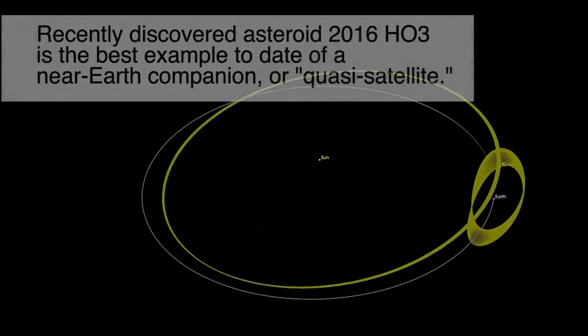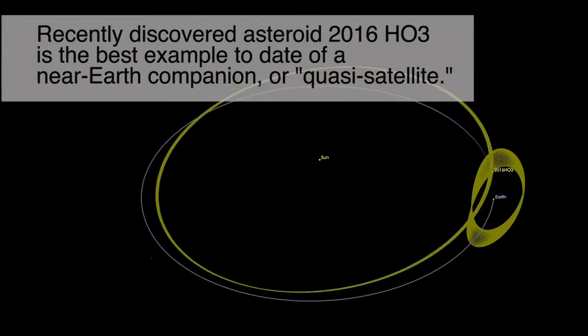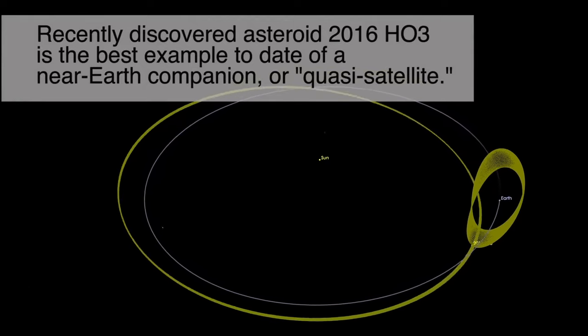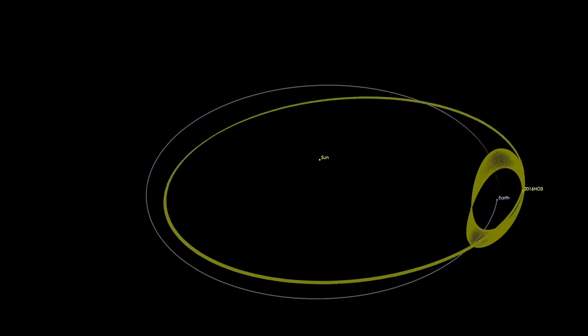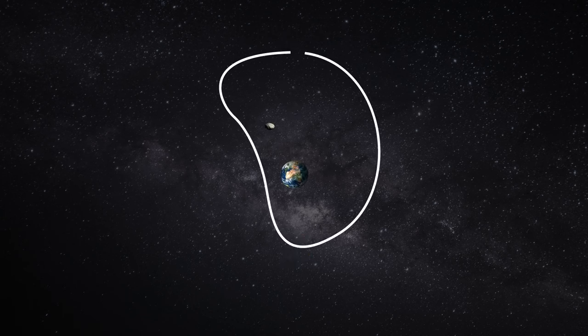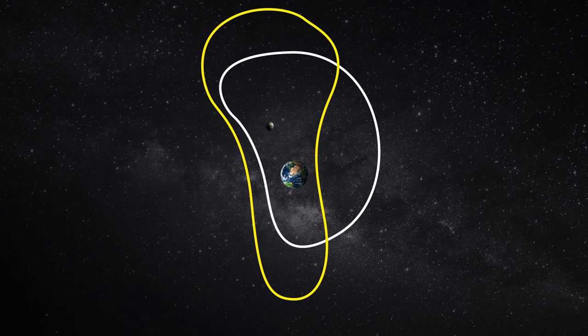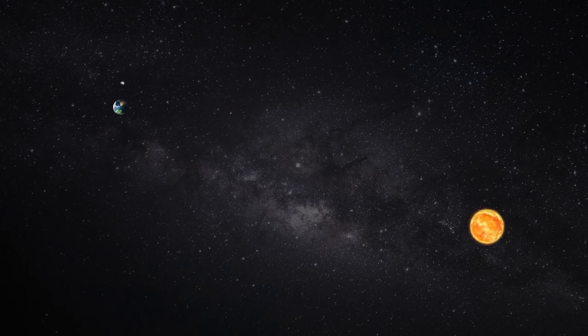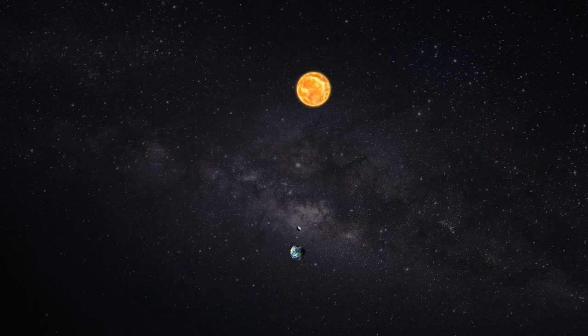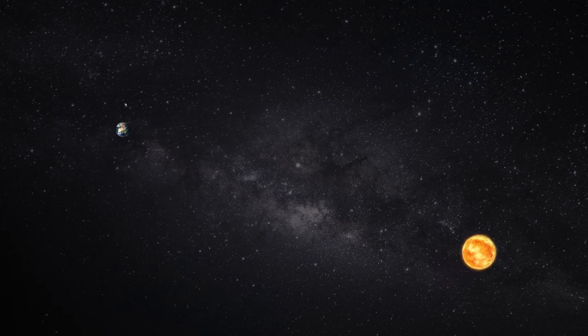That's because of the combined gravitational influences of the Sun and the planet itself. Quasi-moons usually have horseshoe or tadpole-like orbits. To put it simply, you can see them travel ahead or behind a planet when it orbits the Sun. Such an orbit is truly unusual and it occurs because the gravitational pull between the Sun, the planet, and the quasi-Moon results in a complex dynamic, leading to a delicate balance in the trajectory of the quasi-Moon.